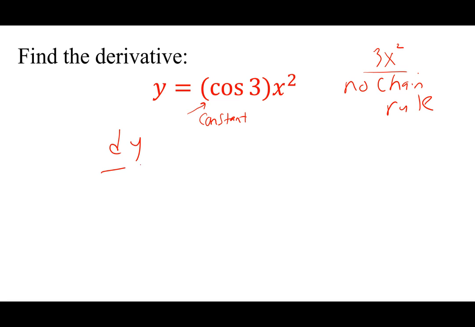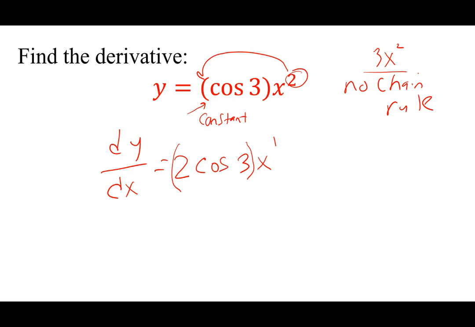So how would you take this derivative if you know that the cosine of 3 is a constant? Well, you would start by bringing down the 2 times the constant, which would be the cosine of 3. Then you would take the x to the 1 less power. 2 times the cosine of 3. Again, this is really a constant, 2 times the cosine of 3, so you could put parentheses around it if you want, and it looks like a funky answer, but it is the answer nonetheless. 2 cosine of 3 is just a constant times x to the first.